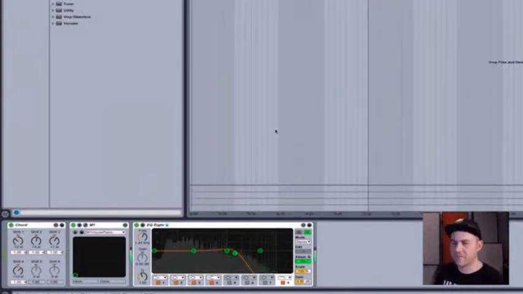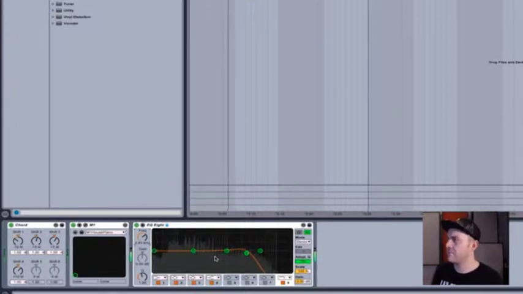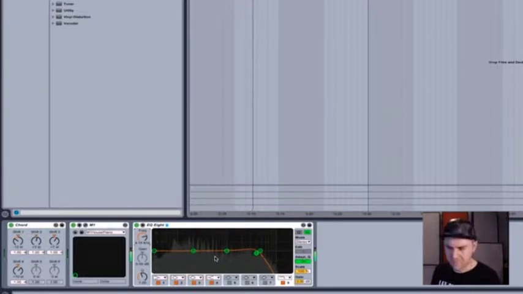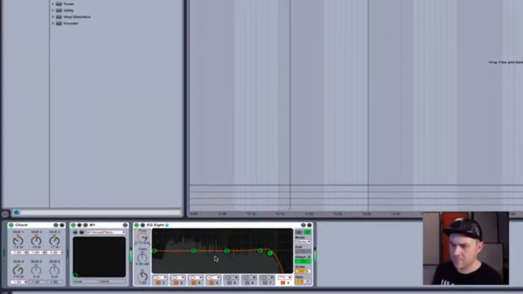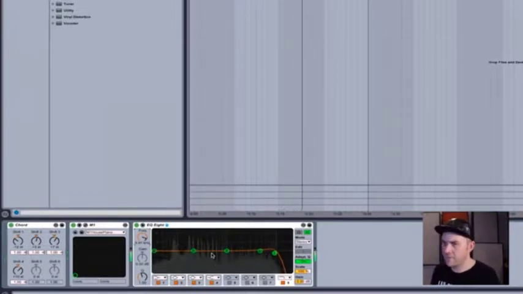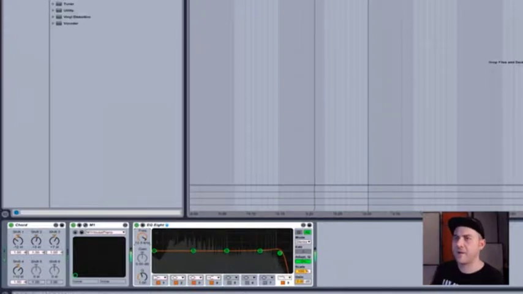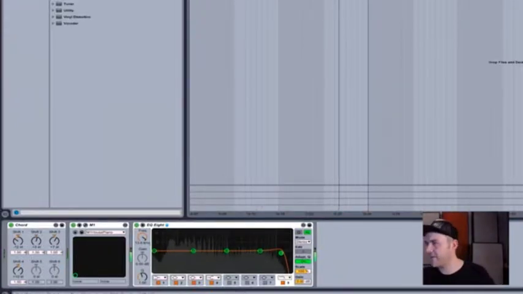Kick out. And then when it kicks in, we're just going to have it come back in with the bass and the kick.